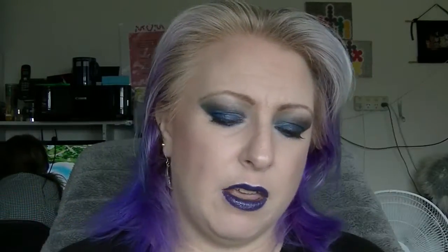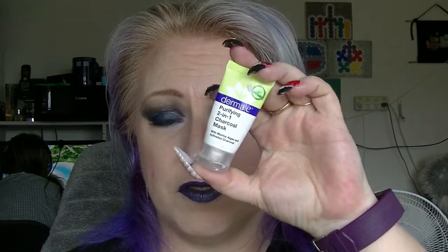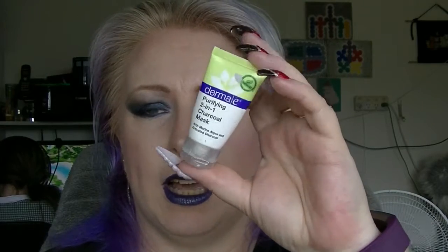Now onto the things I used up since last time. I am done with the Maybelline Colossal Volume Mascara — I put it on today and it just wasn't doing anything. It made my lashes black but it doesn't do what it used to, and it's started to flake a little bit. Flaking and transferring is an absolute no-go for me. The other one is this face mask — I got two uses out of it. I might have been able to do three but I full-on'd it the last time and ended up a little red. It is now done.